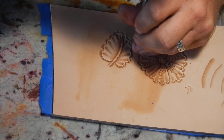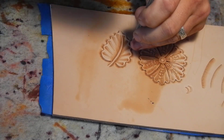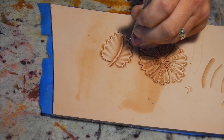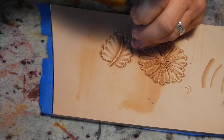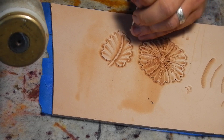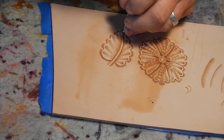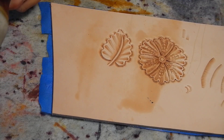Now I'm going to turn it like this so I can see exactly what I'm doing. The beveler is a walking tool — you don't want to press it down in there. You want to hold it right on the edge of that line; you should be able to slide it across that line without doing anything to it. That's how I think a beveler should be used. Some people might disagree and want to do the one-hit-and-move method, but I don't like that — it's too slow in my opinion.